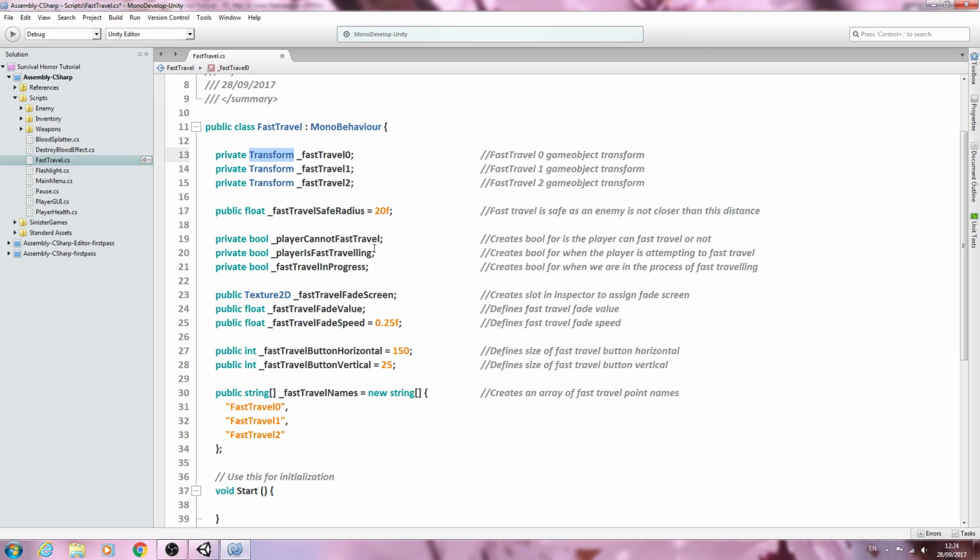But again, I'm going to keep with these naming conventions because I realise that all of you are going to require different names depending on the scene that you've created for your game. So there's no point in me really using anything other than generic names for the fast travel points, at least for the purpose of this video.